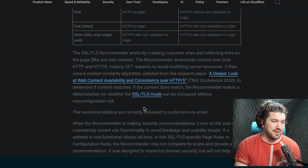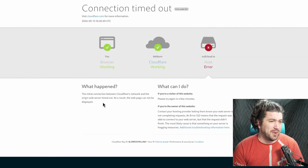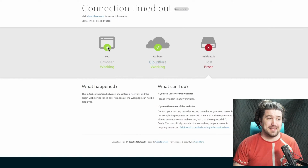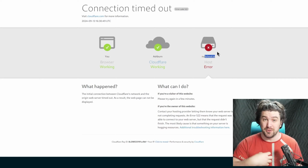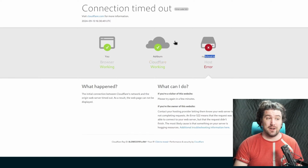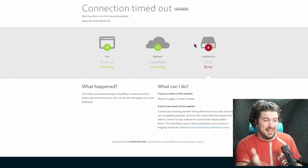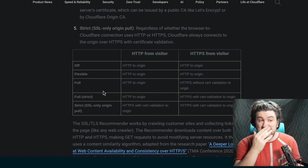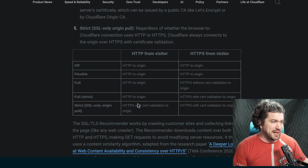Now, if you go through their settings, there are all these options, and I run on strict SSL, only origin. And what this means is that the browser connects to Ashburn, Cloudflare, and it has a TLS connection here, but it also requires an MTLS between the nullcloud.io host that I own and Cloudflare itself. And this is what it's saying here, that this cannot be verified because the server's down. The server's not there. That's why. But this is actually what you're seeing. And this is automatically going to be turned on for you whether you want it or not. And so this is what you need to be aware of. If you're going on it, you have a month to opt out.